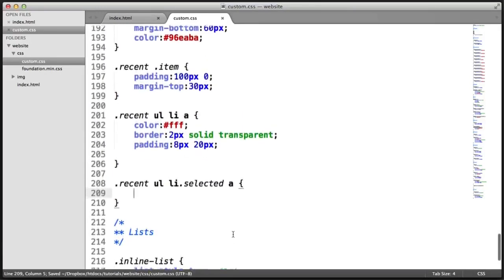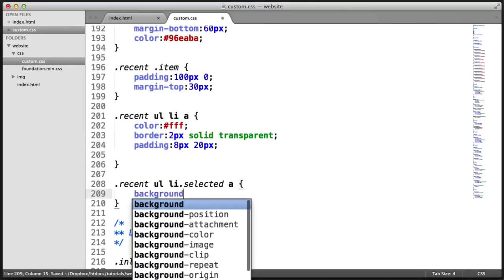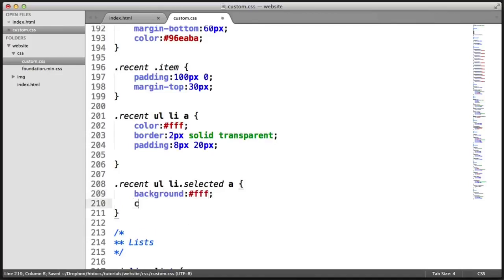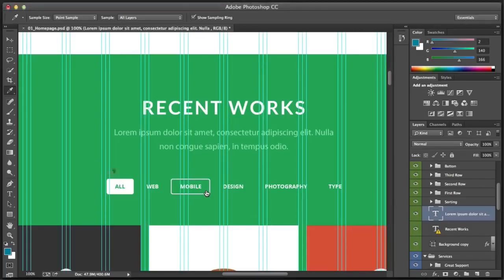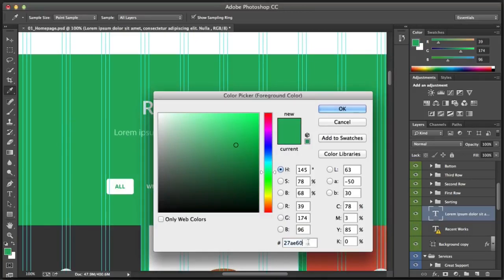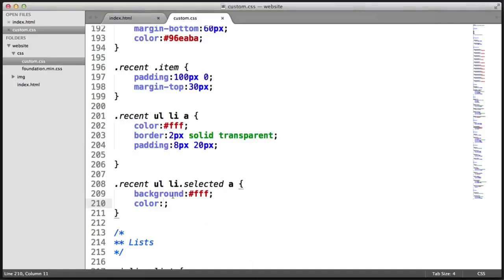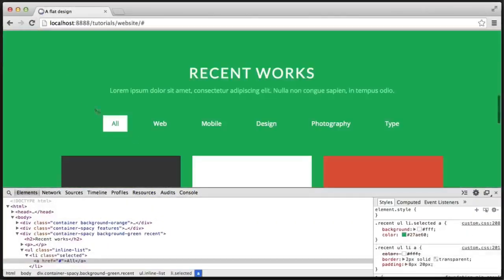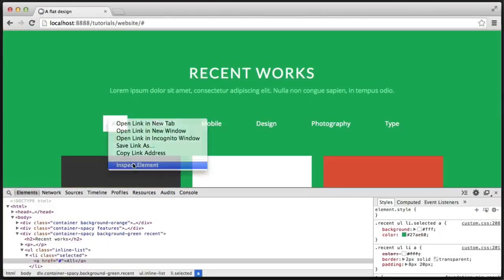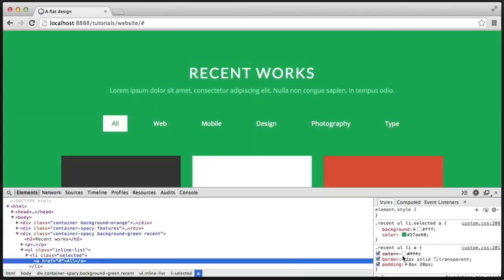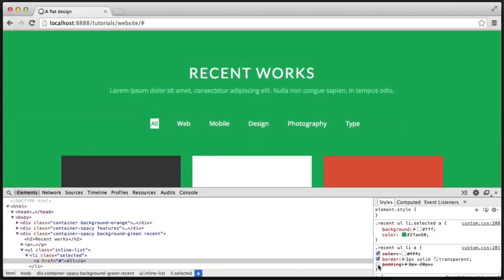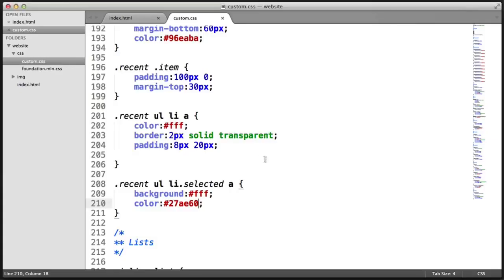So what we now want to do is say we want the background to be white, and we want the color of the text to be the same color as the background. So you can see in Photoshop it's the same green. So if we pick that color again, it's this color here. So we can go ahead and just bung that in there. So now what's going to happen is we get this. Perfect. So that's why we added the padding on it earlier. So if we were to get rid of the padding, then we just see like a little white background on. That's why we added the padding.